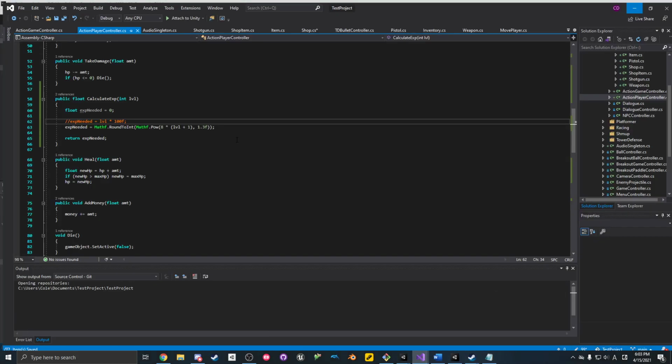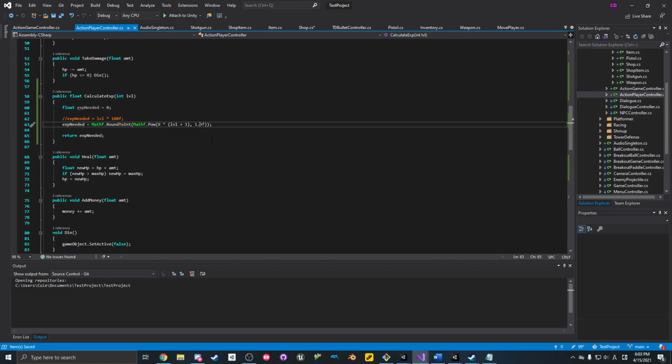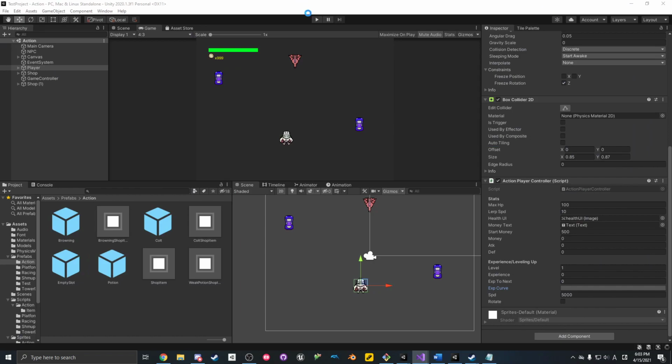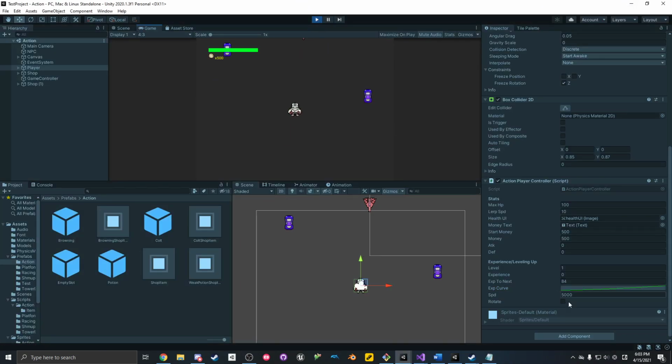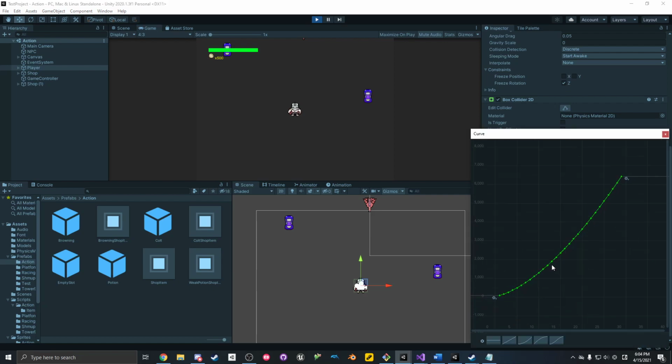So if we want this to be steeper, we would just change the exponent that it goes to. So from level 1, we need 84. From level 2, we need 162. From level 13, we need 1,900. Level 29, we need 6,400.